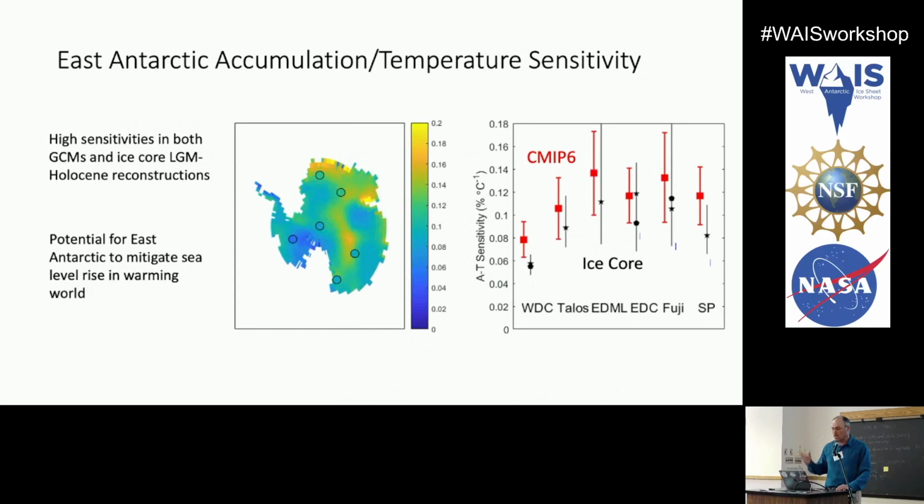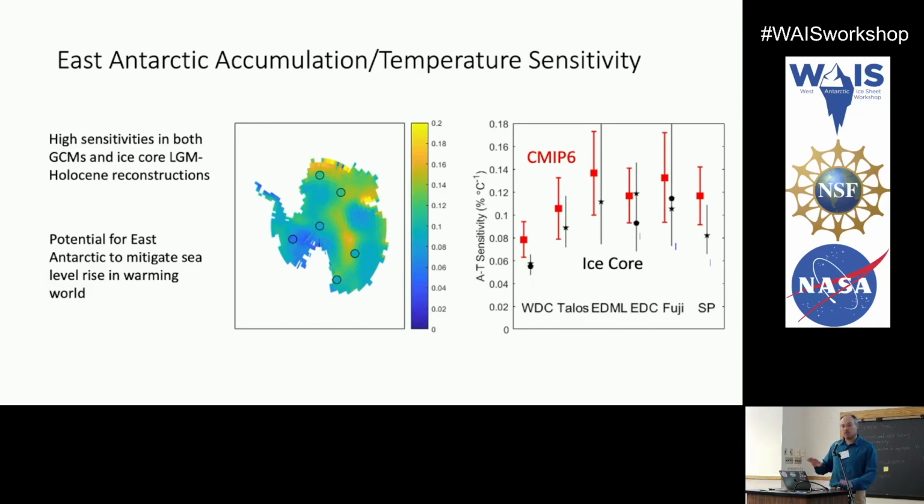And I want to make the point that it's not that I think East Antarctica might not be mitigating sea level, and might not into the future. One of the things we're seeing is that the CMIP6 model accumulation to temperature sensitivity, so think how much more does it snow if you raise the temperature by a degree C, is relatively high throughout East Antarctica. That is something we find as well when we look at the LGM to Holocene temperature and accumulation in ice core data. So that spatial pattern agrees quite well. And it's pretty close to the Clausius-Clapeyron relationship in the interior, whereas around the edges, it seems to be more driven by atmospheric dynamics.